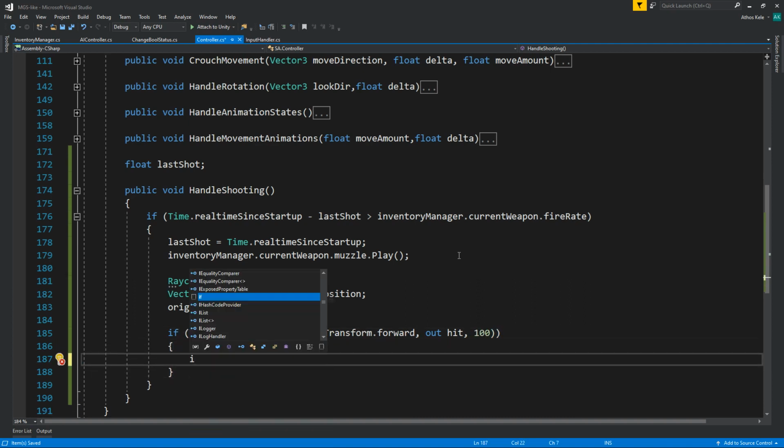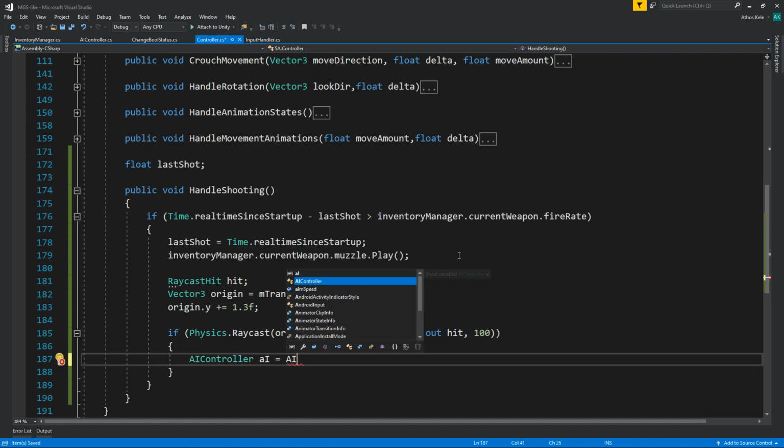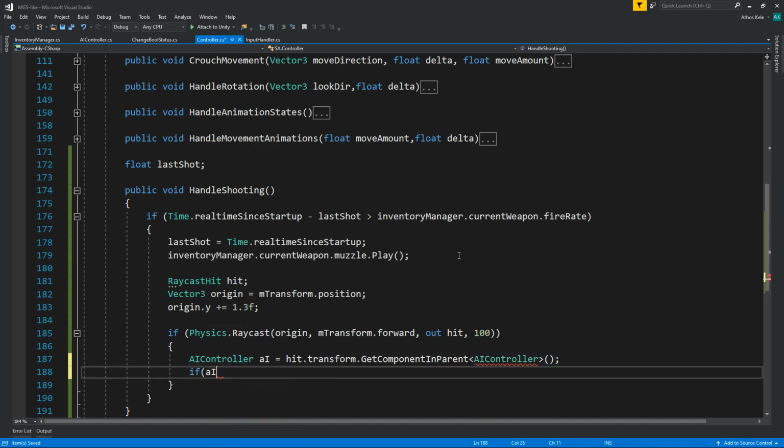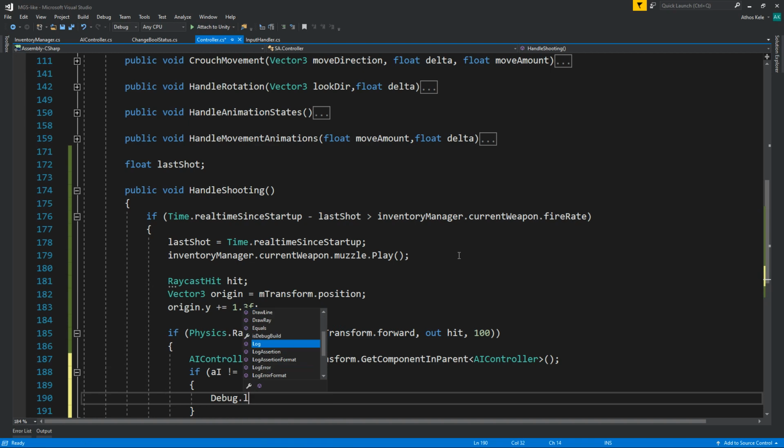Okay, so if now you hit an AI controller, so if AIController ai equals hit.transform.GetComponentInParent AIController, if ai is not null, then Debug.Log hit opponent, or just hit, I guess.